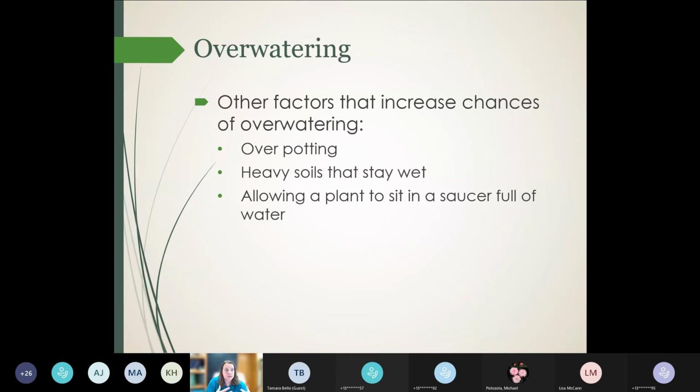Other factors that increase the chances of overwatering, like I mentioned earlier, overpotting, to where you have so much media in proportion to the amount of roots that the plants have. Heavy soils that stay wet, and this is another reason you don't want to go with a garden soil, especially that has a lot of clay in it, that will naturally stay a little bit on the wet side. And then also allowing a plant to sit in a saucer full of water. This is the other detriment that I commonly see on interior plants.